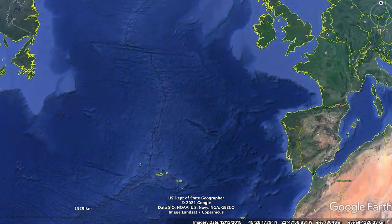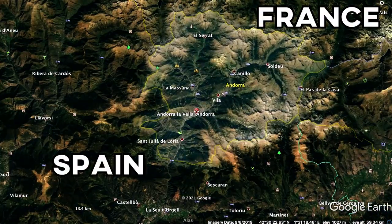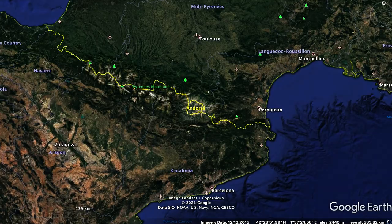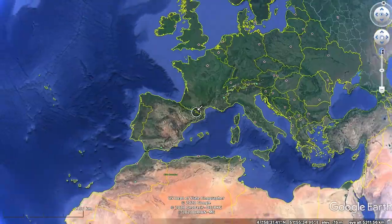Andorra is a very tiny Catalan country. It's between France and Spain. It's landlocked in there, smack dab right in the mountains. It's the 16th smallest country in the world. I'm gonna be making Escudella, which is this meat and veggie soup and kind of like a stew as well. The main ingredient is a meatball.